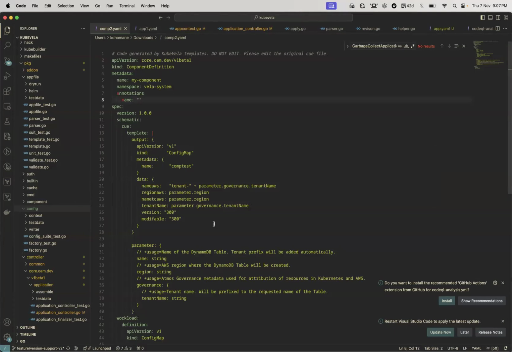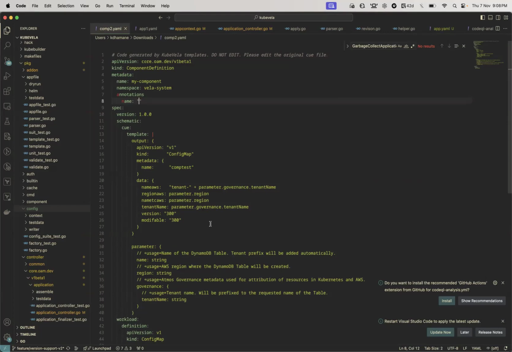We have validated that it doesn't break the existing functionality. Both commands, live diff and dry run, work as expected, and they will show the correct auto-updated version of the component in the application. So that's what we have verified, and this change will affect all the definitions, not only the component definition, but also policy definition, trait definition, and workflow step definition.